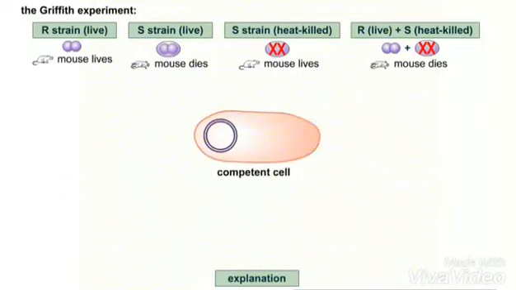Some bacteria are capable of taking up fragments of DNA from their surroundings and integrating the fragments into their own chromosomes by recombination. Cells capable of taking up DNA from their environment are said to be competent. Only a few genera of bacteria are naturally competent, such as the S. pneumoniae in this example. But other bacteria, including E. coli, can be made competent through simple laboratory treatments.